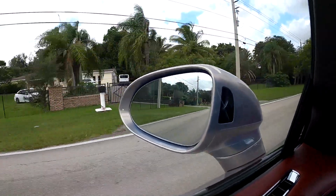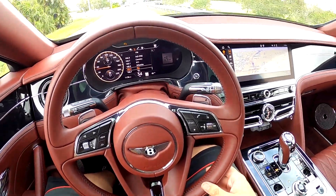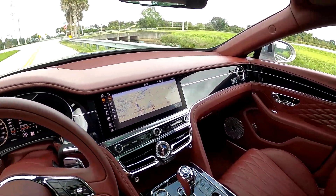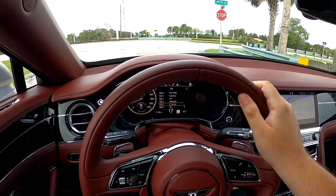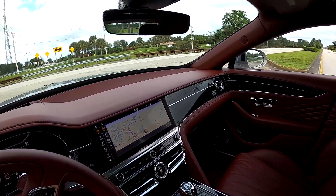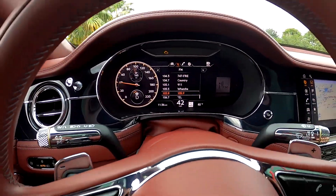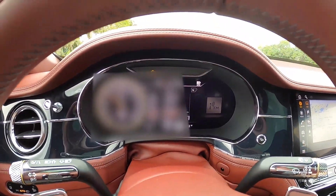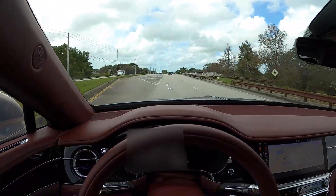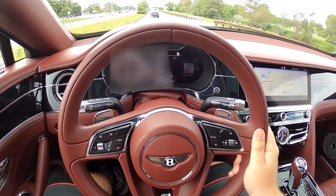There you have the blind spot monitoring sensors. It's so quiet in here. It sounds good on the outside — it is the W12. I'm not sure of the exact horsepower and torque figures but it just feels effortless. It feels like a rocket sled actually. Let's punch it here. Wow, yeah this thing has plenty of get up and go. Just effortless power. I have a feeling this is one of those cars where the word effortless is going to come up a lot.